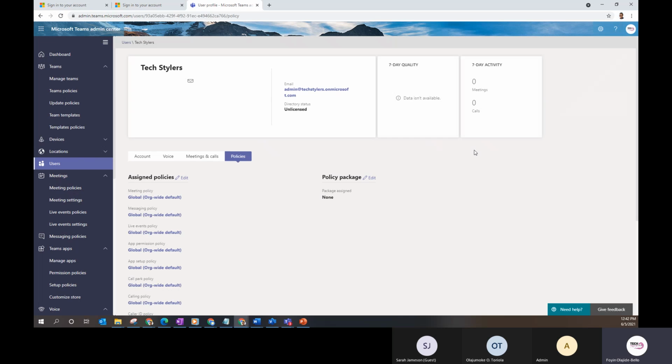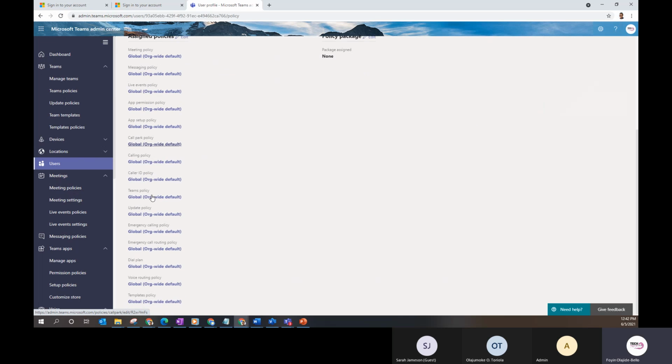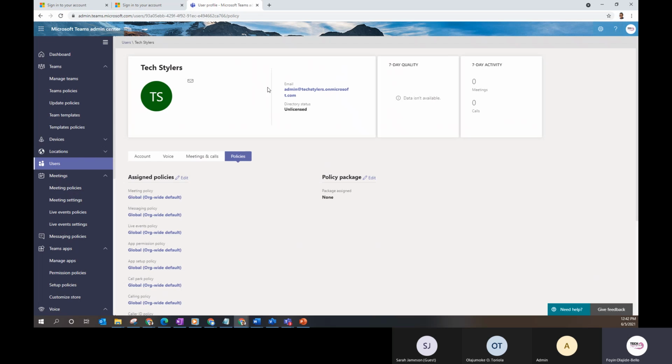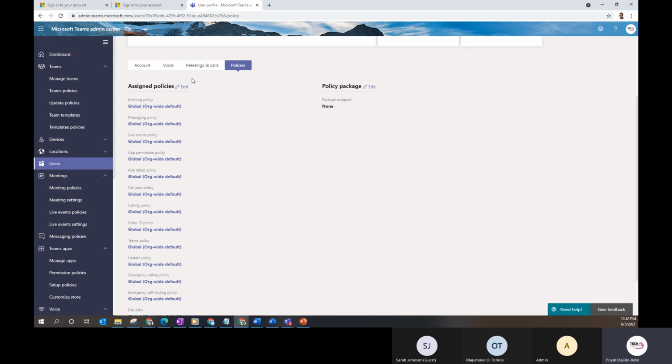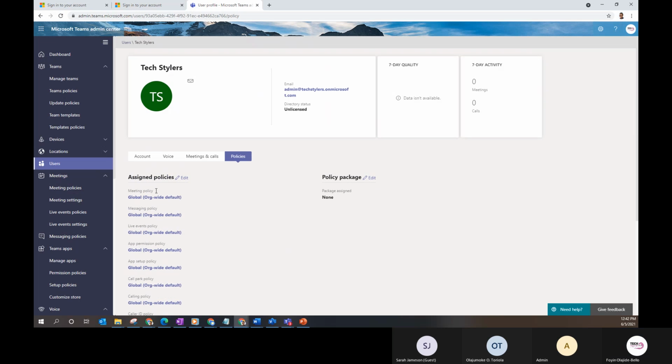I think it's this one. It's not showing it. But then when you come here, you see that the meeting policy will show tech deep dive under this particular place.